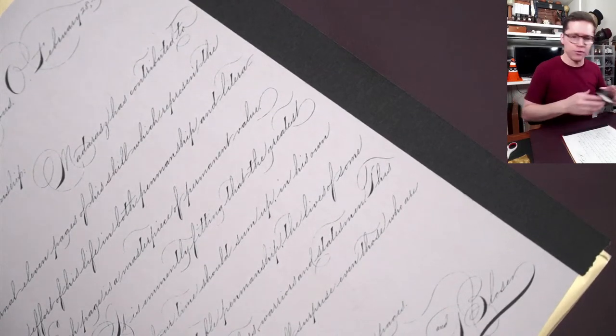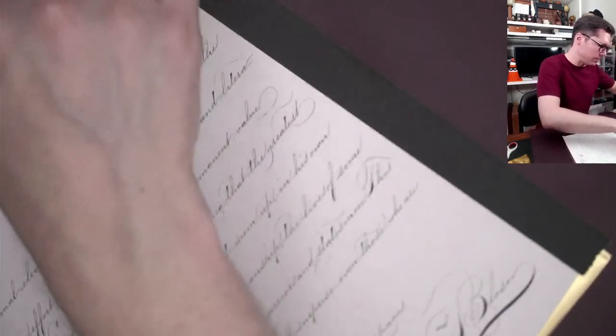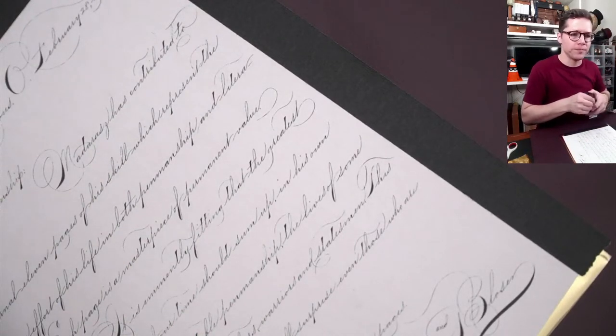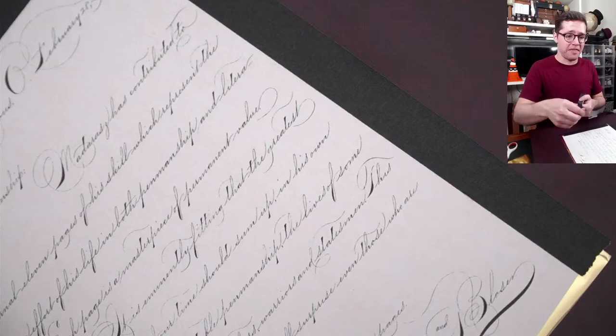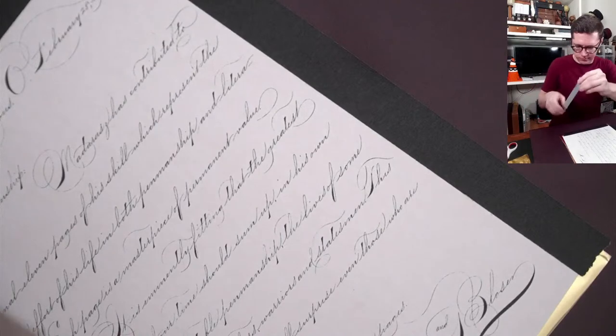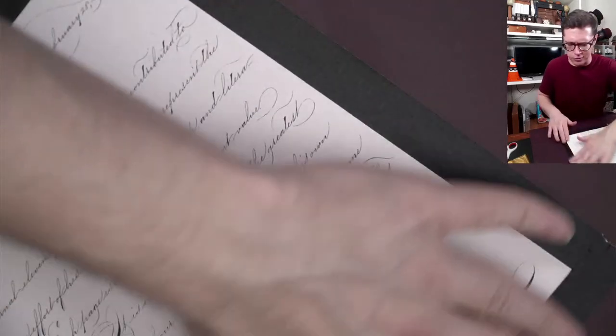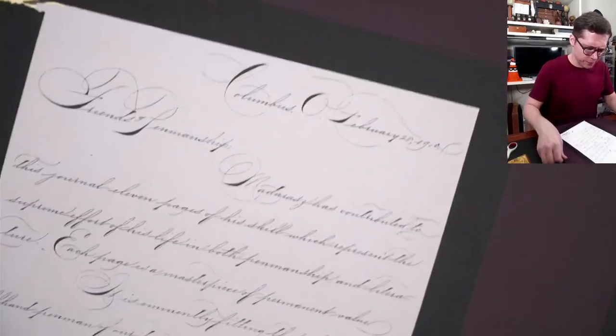On smaller pieces, you don't have to be quite this careful. I'm being rather tedious today to keep everything nice and smooth and flat, just because this is a really large piece. But with smaller pieces, it's not going to move as much, so you don't really have to worry about it. Hopefully it'll be cool. We'll see. I don't think I've ever foiled a piece on paper, so this is also kind of a first time thing for me.